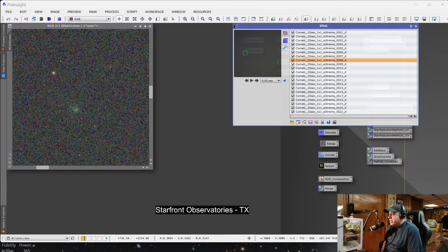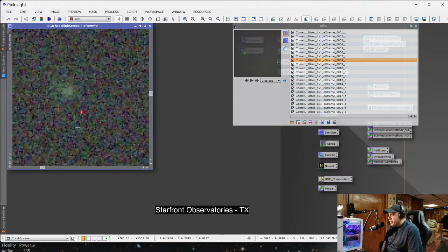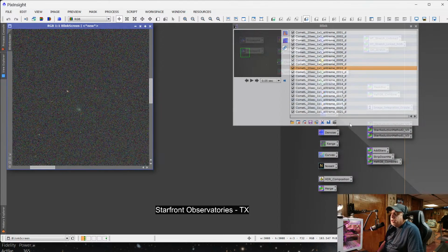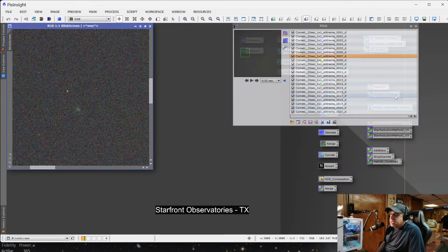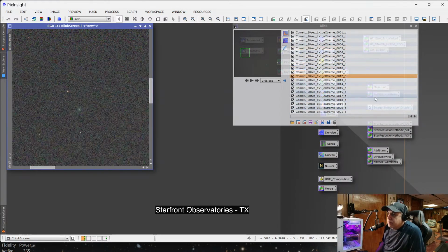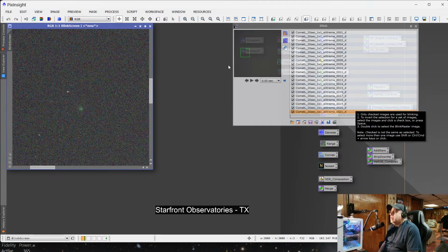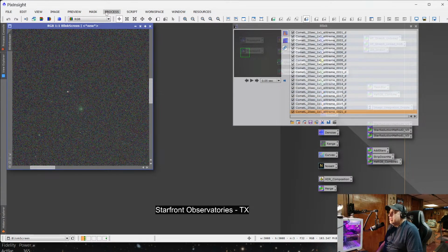It's annoying because I think that's a hot pixel right there, that red thing. That's not a real thing in space. That's my camera. What is my last picture here? 21. Let's add more pictures to the mix here.